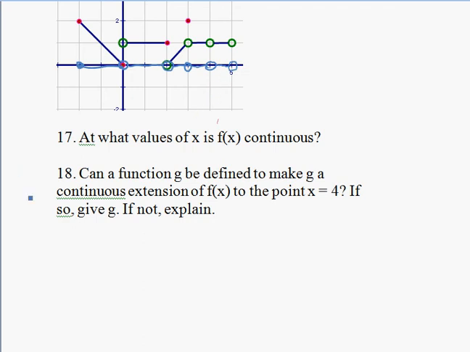So how would you write that answer? Well, I like to use interval notation using brackets and parentheses. So bracket -2 to 0, open parentheses, 0 to 2, open parentheses, and then 2 to 3, and 3 to 4, and 4 to 5.